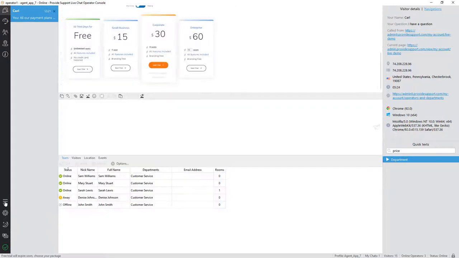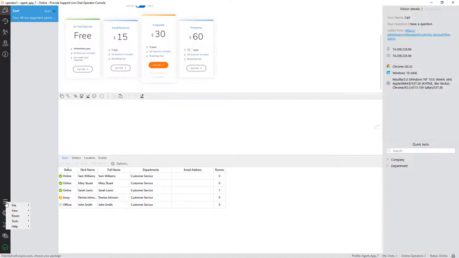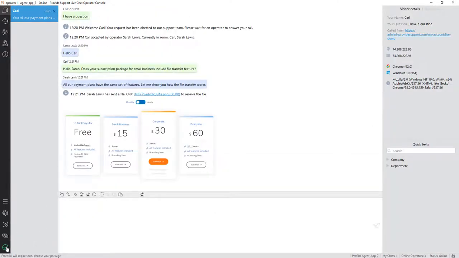However, for those customers who like using tabs, we added an ability to enable split mode and disable the sidebar to access agent and visitor information, as well as geolocation tabs, like in versions prior to Agent App 7. You can check the account state, online, away or offline, in the login button now.